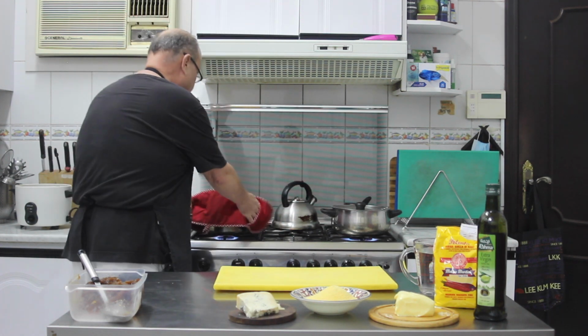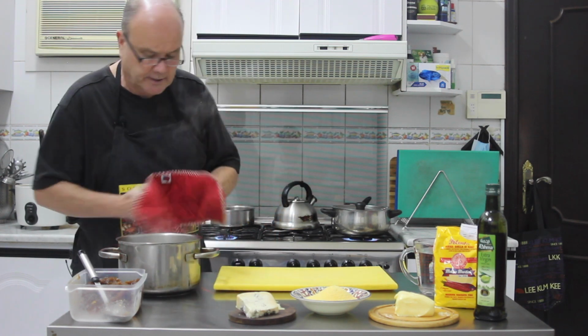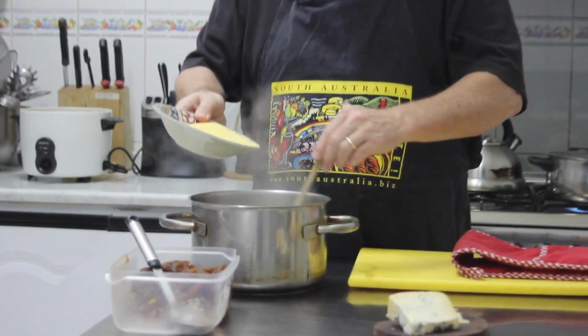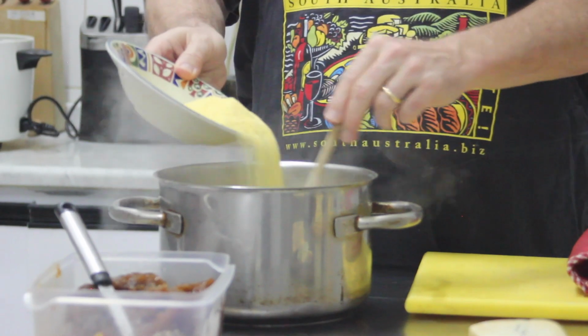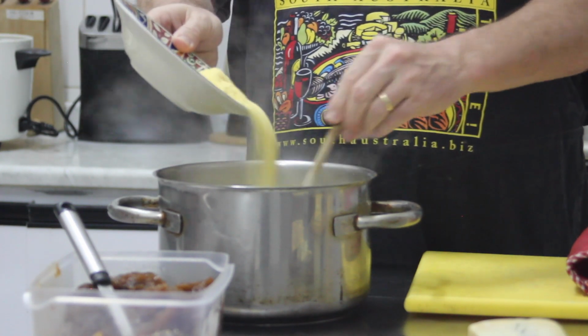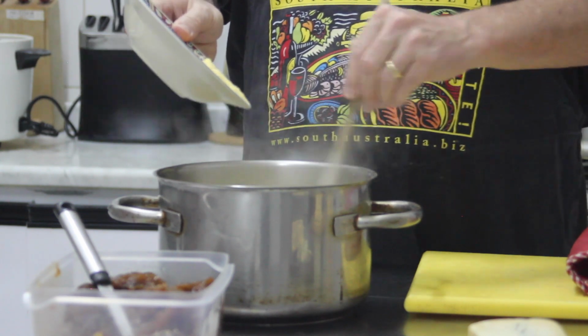So what we'll do first, we've got that nicely boiling, the water. We're going to take it off, wooden spatula, and then we're just going to rain in, salted the water, and then we're just going to rain in the polenta, stirring it all the time. We don't want any lumps, yeah? So just be gentle with this one. Don't rush it. Just rain that in gently into the water while it's off the stove. Keep stirring all the time.